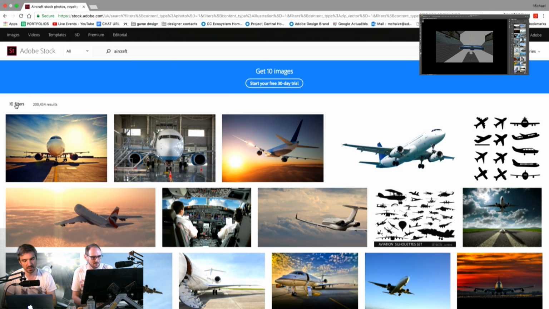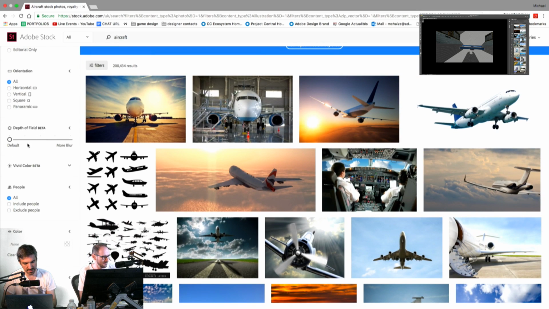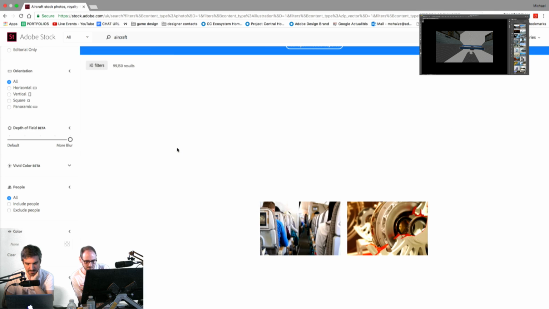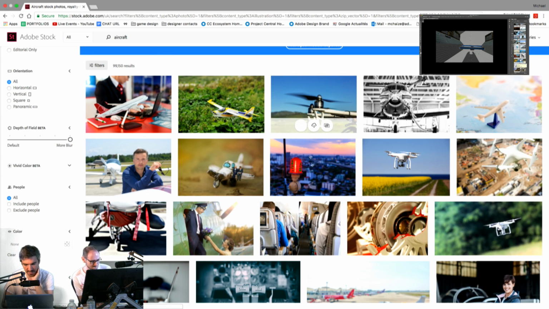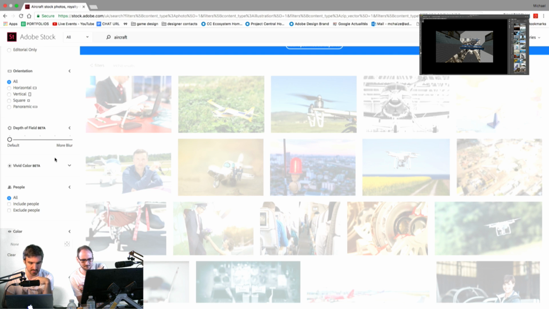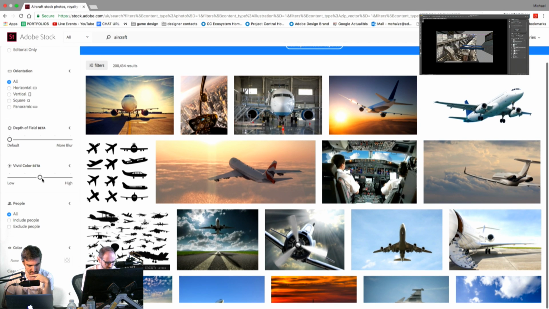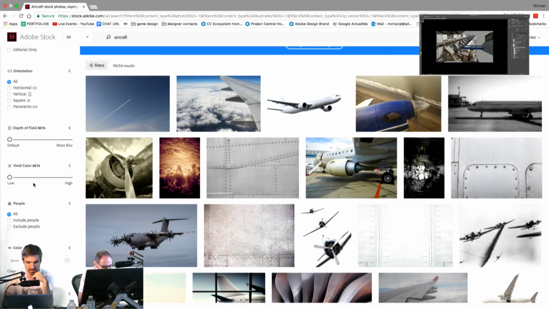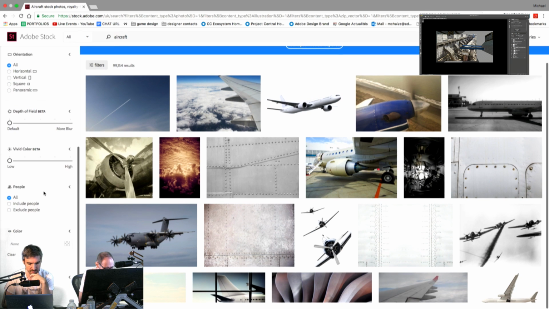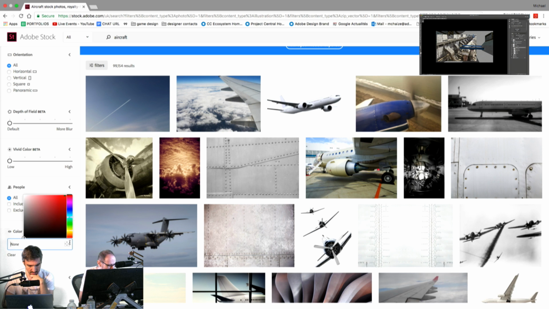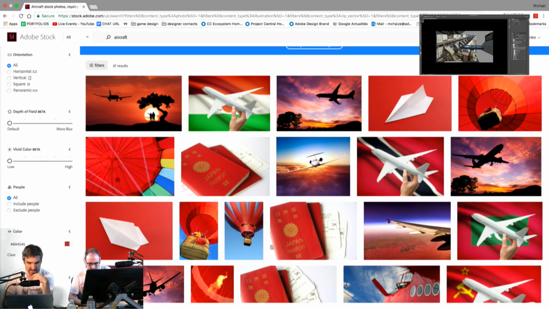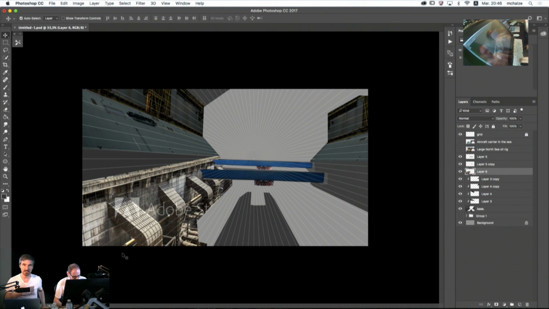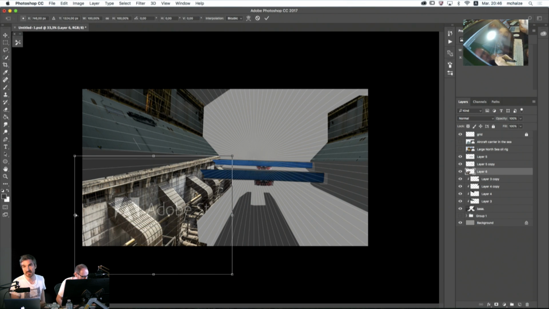What I want to show you is this new technology of filters, where you can say, I'm looking for a picture with depth of field. Let's go extreme, and you will get pictures with blur in the background. This is analyzed by Adobe Stock, by the engine. Or if you want something super sharp everywhere, you go back to default. Same for colors: if you want a lot of colors, maybe saturated, or colors that are a bit off, more washed out, you can play with this. You can also insist on colors, such as red. I really invite you to try the new features on Adobe Stock. It's a great way to find the image you need, maybe to create this concept art.